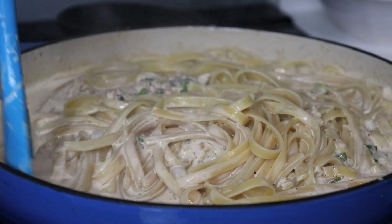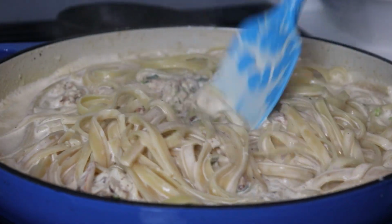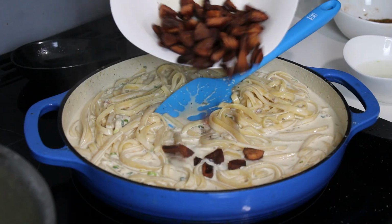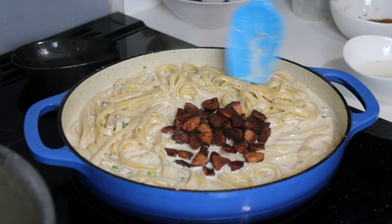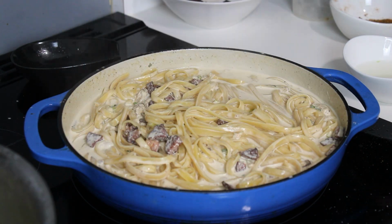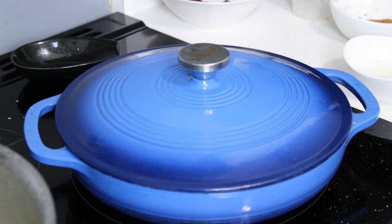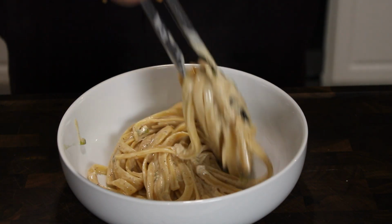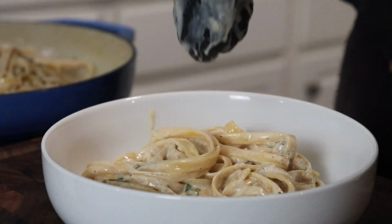Stir and allow that to finish cooking in the cream sauce, during which time it will absorb that cream sauce, thicken up nicely, and deeply flavor that pasta. At the very end, we can kill the heat and add in about half of our andouille sausage so that we get a little bit in the bites of pasta itself, and some of that smoky flavor is imparted to the pasta. The final step is to just turn the heat off and leave it for 5 to 10 minutes so that that pasta can fully absorb that beautiful cheesy crabby cream sauce, which as you can see it has done.